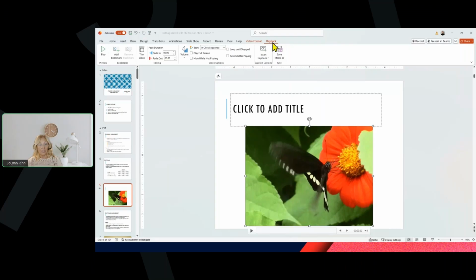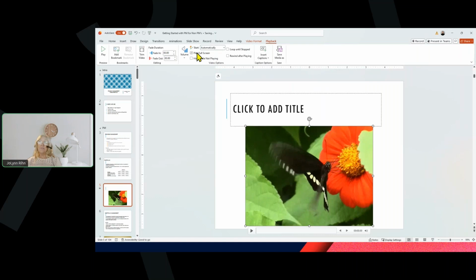I usually go straight to the playback because when I go to this slide, what do I want the presentation to do with this video? Do I want to talk and then click an icon to run the video, or do I want it to automatically start as soon as I go to this slide? So in this video options group, by default, it's on click. But if I click the drop down, I can say automatic.